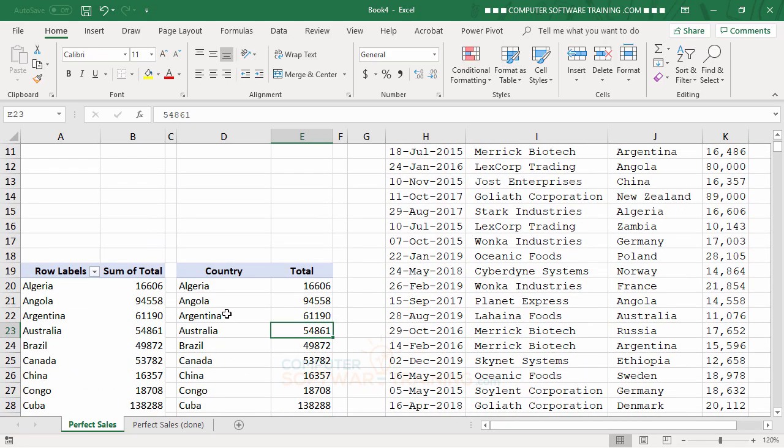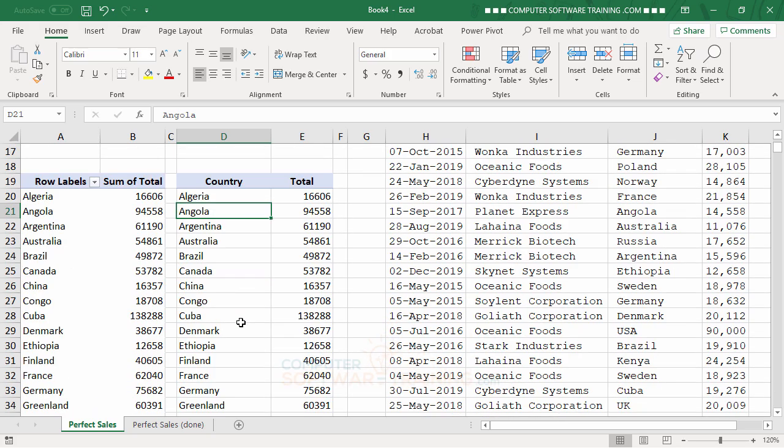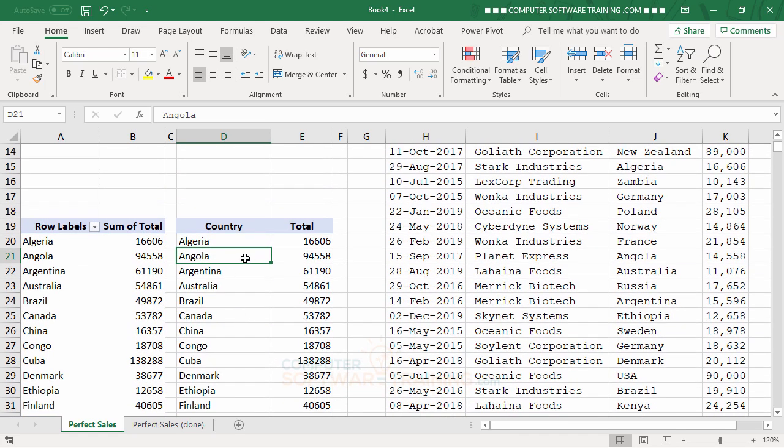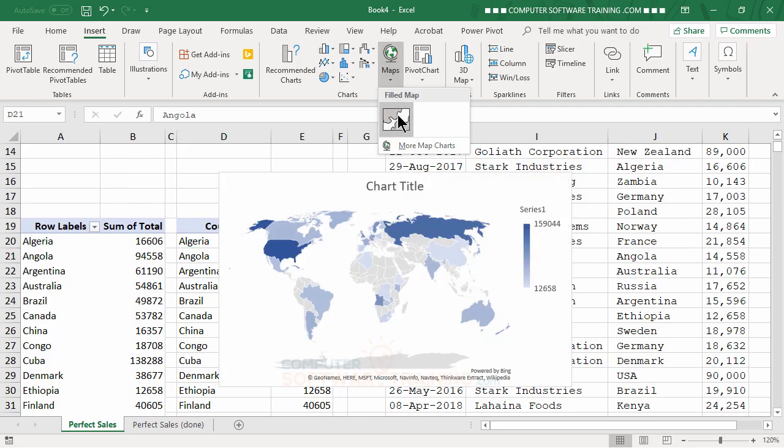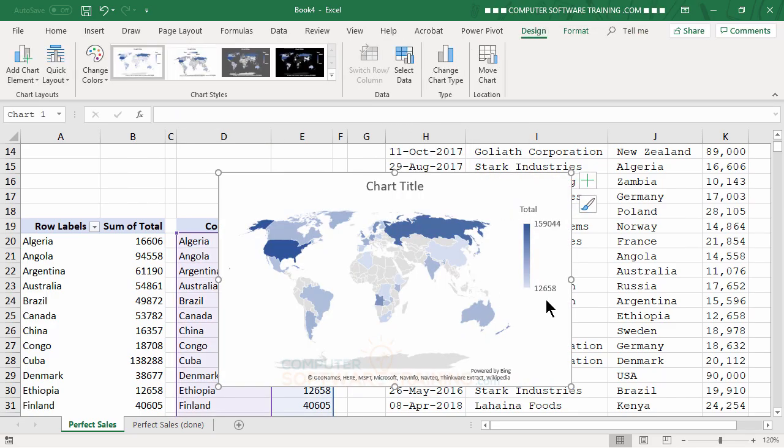So now that I've got summarized data in a non-pivot or table format, I can base my map off of this. All I have to do is be somewhere in the data, go back into Insert, and I'll have my maps over here, and I just click on it. And there's the map.